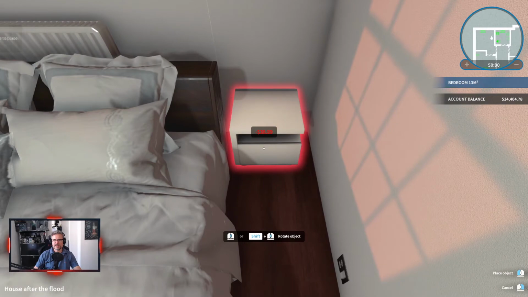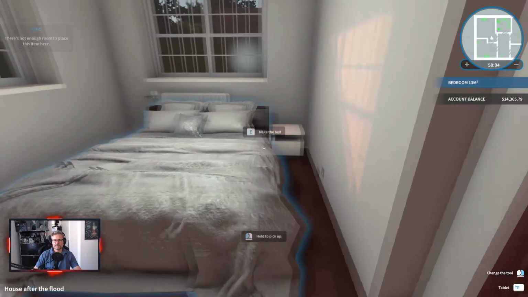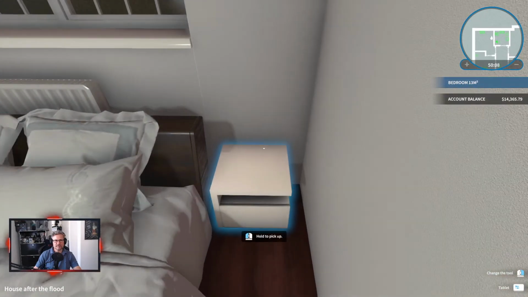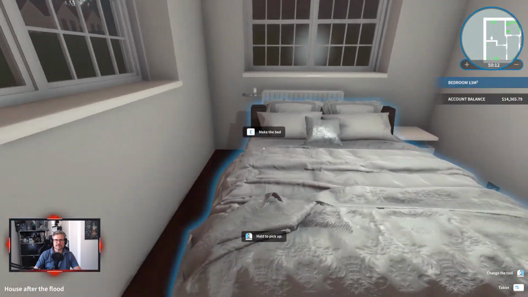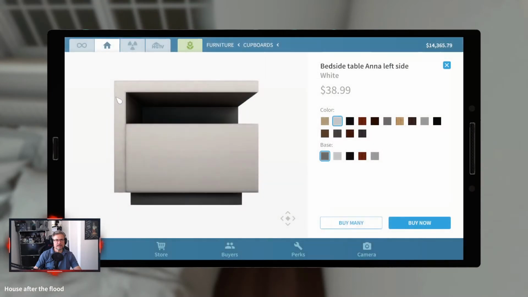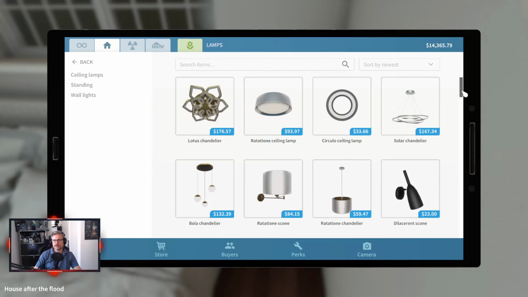Okay, this is really, really modern. I think that works. The color is not perfect, but let's leave it for now. It's actually cool. Well, we just do one. I think it won't fit there anyways. So we need a bedside lamp and a bit of decoration in here. It's a bit barren right now. Let's go for lamps.